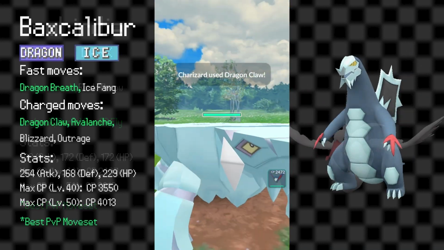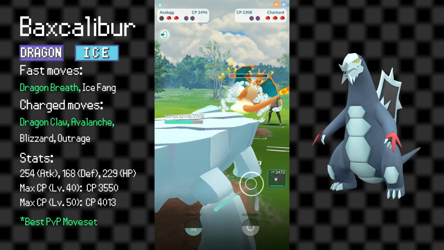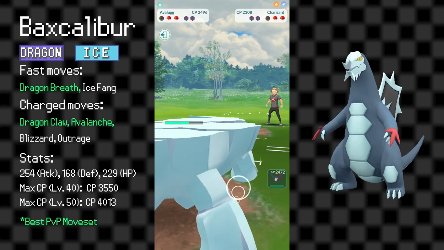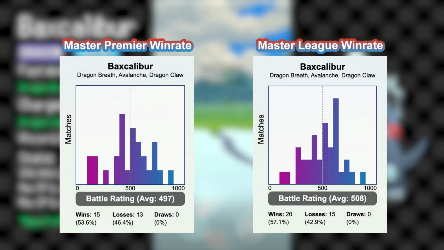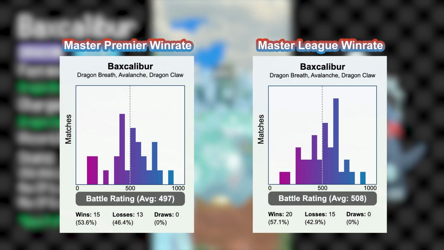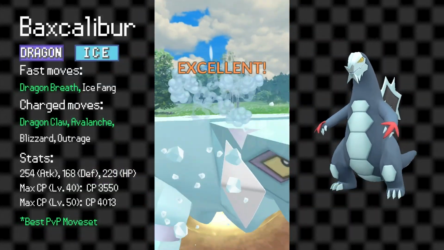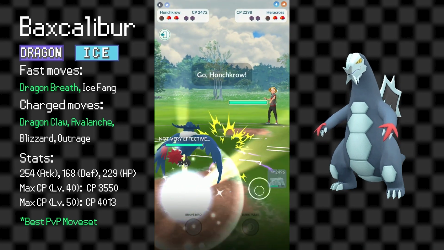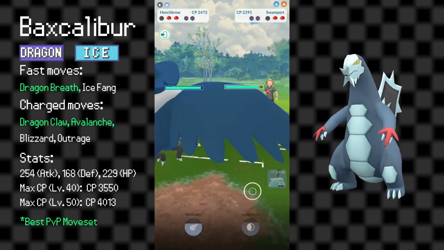But moving on to our final new Pokemon line, and it's actually the Gen 9 Pseudolegendary, Baxcalibur. This Dragon Ice type has some solid moves all around. For PvP, we'll set our sights on the Master League and Master Premier, where it shows a decent win record, but I think some of this is smoke and mirrors, with it losing to a lot of common Pokemon in both formats like Dragonite, Dialga, Zacian, and more, and its wins mainly being lesser Pokemon like Garchomp, Zarude, and Rhyperior.